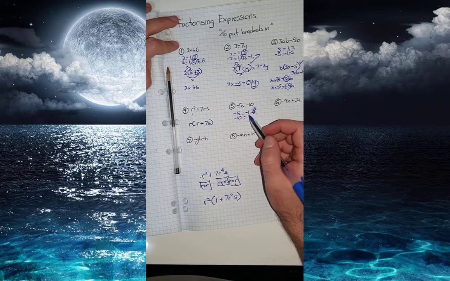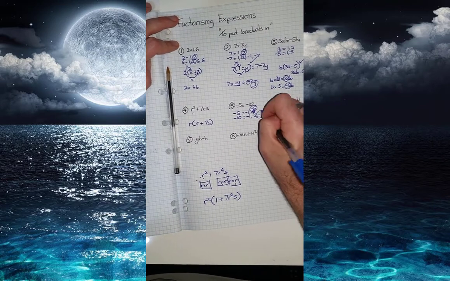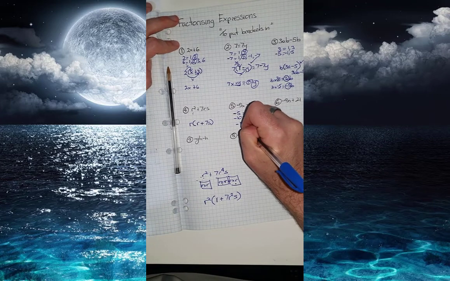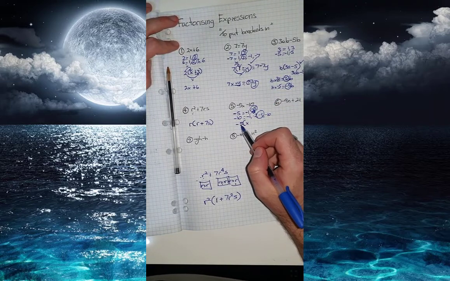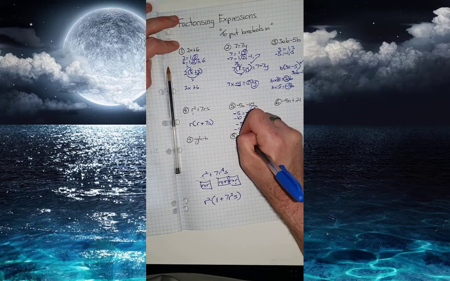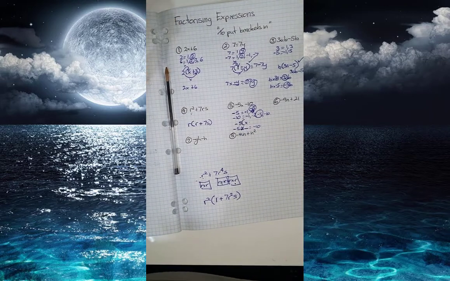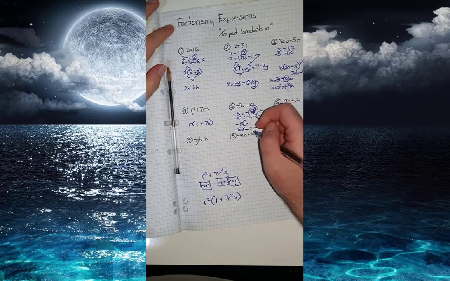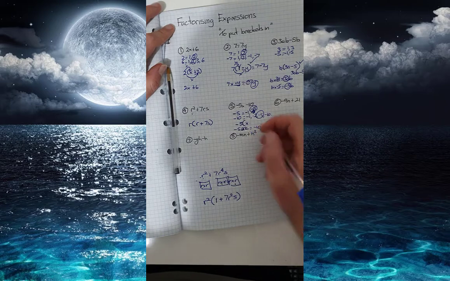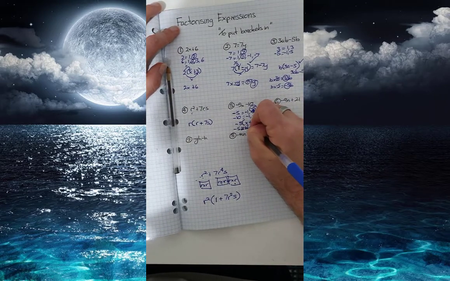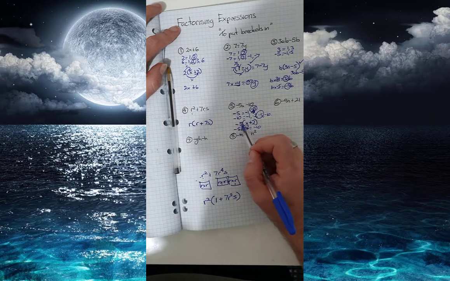Now the highest common factor is -5. Let's stick in a bracket. How do I go from -5 to -5x? Put an x there. How do I go from -5 to -10? Now this is a little bit of a trick. Well, -5 times something equals -10. Now if I times a negative and a negative together, I know that I'm going to get a positive 10. So therefore it must be positive 2. So I'm going to write positive 2 like that. If I expand this out, -5 times x equals -5x. -5 times positive 2 equals -10. Exactly the same trick over here.